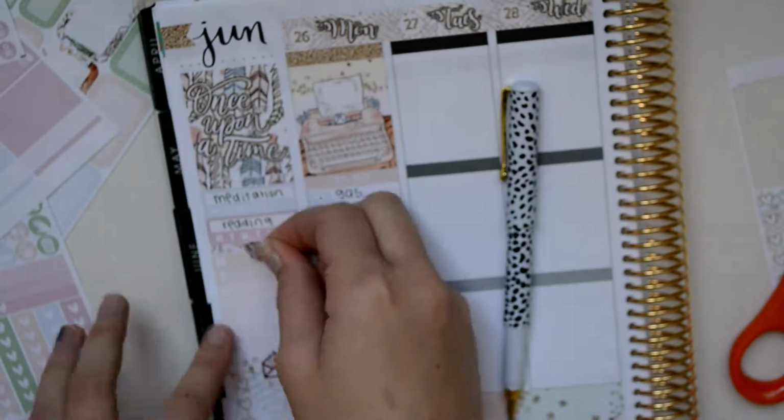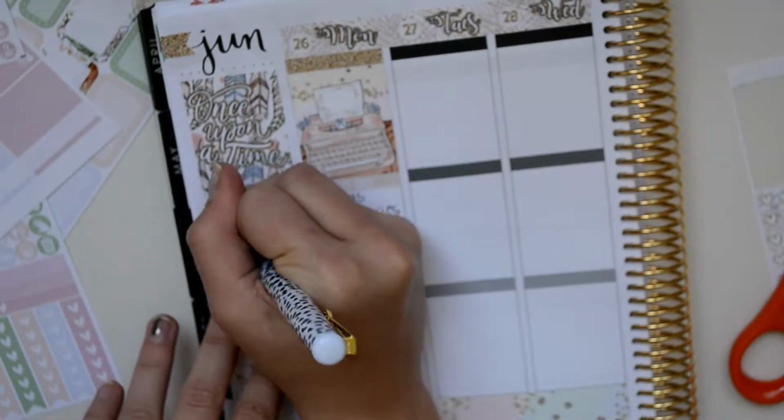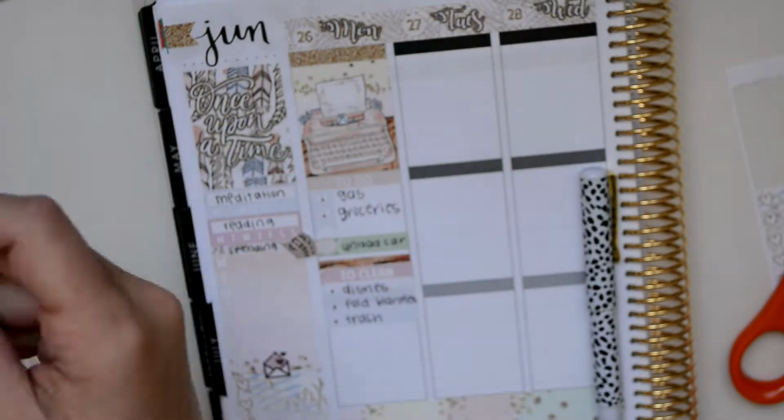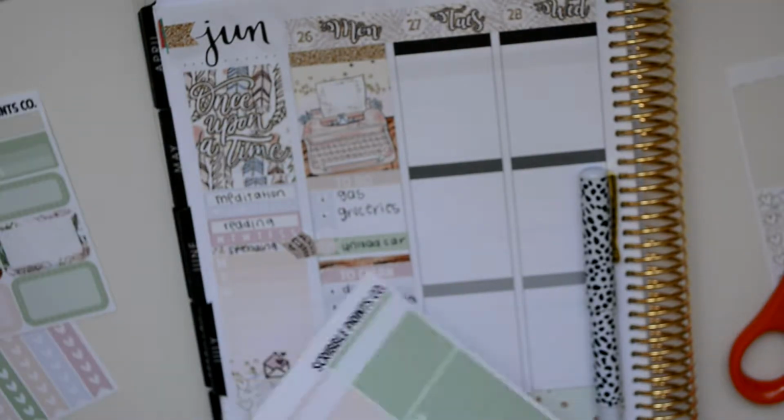And I'm putting down this little sticker. It's from the freebie. It's to mark my Happy Mail, and I put down this little cash icon to mark my spending, and then I wrote it in on top of the little washi strip.